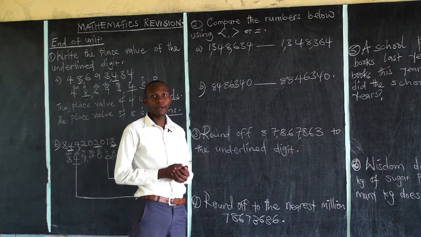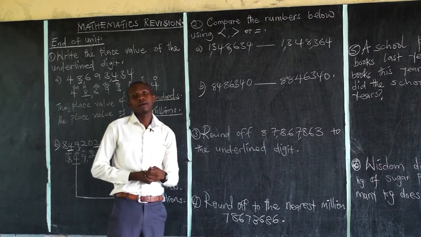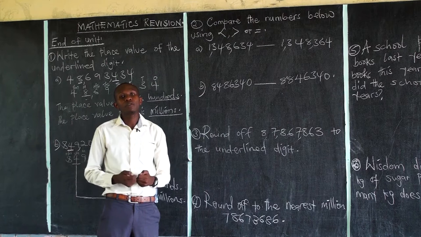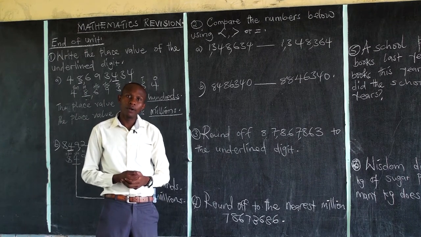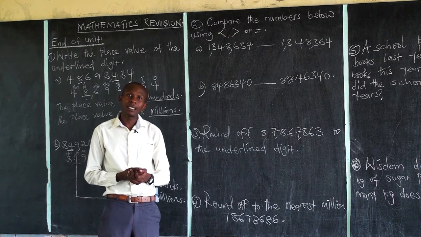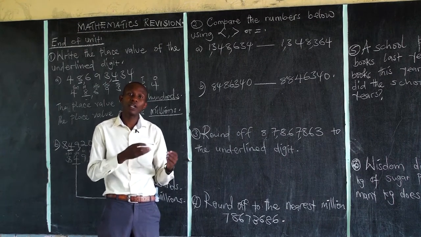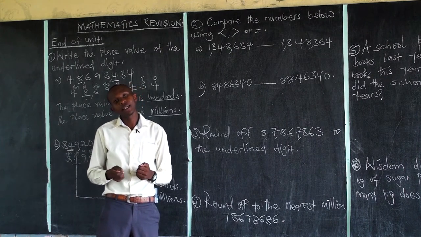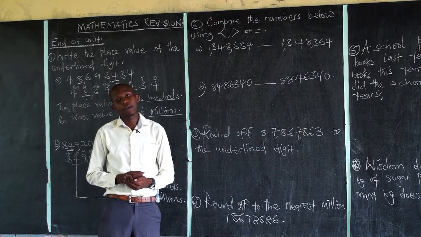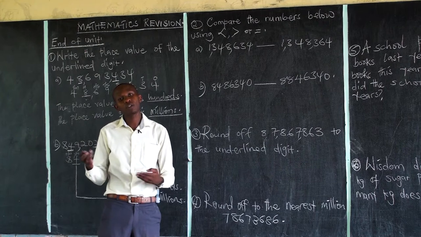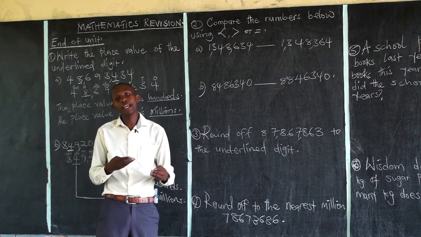Remember last time when we were looking at comparing numbers and arranging in ascending order and descending order, we said, once you are given a number like this and they want us to compare, the first thing we need to look at is the place value of each digit. And we consider the number of digits as well. A number that has got more digits is always bigger than a number which has got less digits. For example, when you have 99, another person is having 100. 99 is not greater than 100. 100 is greater than 99, because 99 is still in tens and 100 is already in hundreds. Therefore, 100 is greater than 99, or 99 is less than 100.